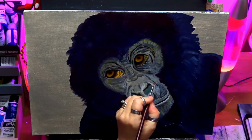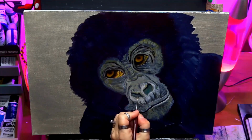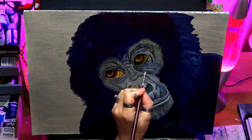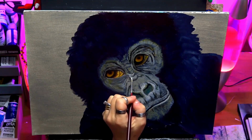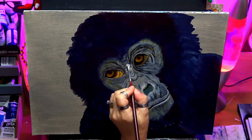So I'm just doing a bit of detail here on his lips. He's got some little bristly furs. You can see now as I'm going into the nostrils, another nice glaze. Same here on the ridge of his nose, just getting these highlights in.